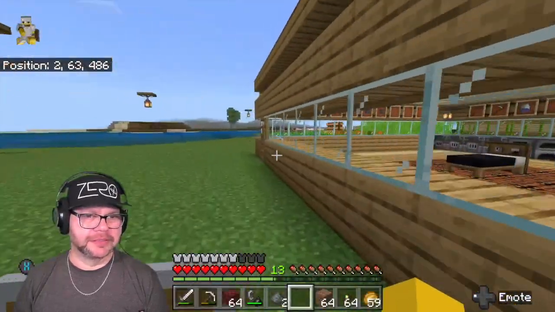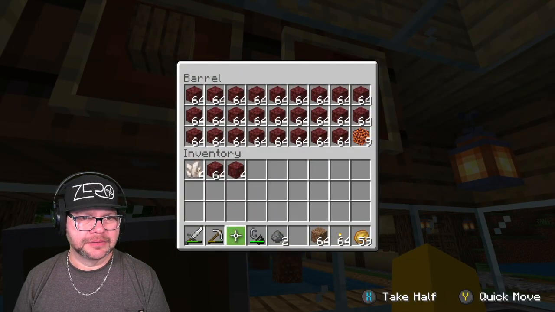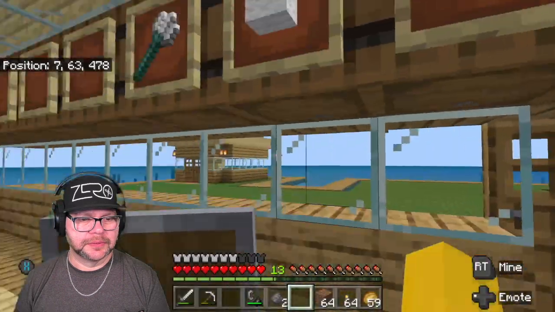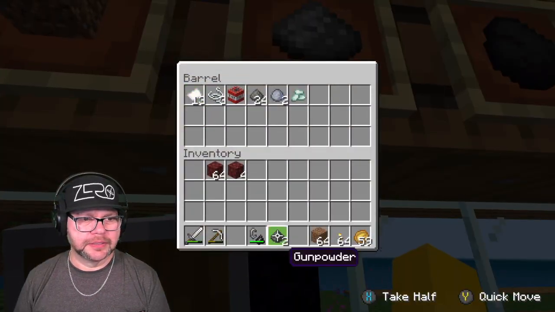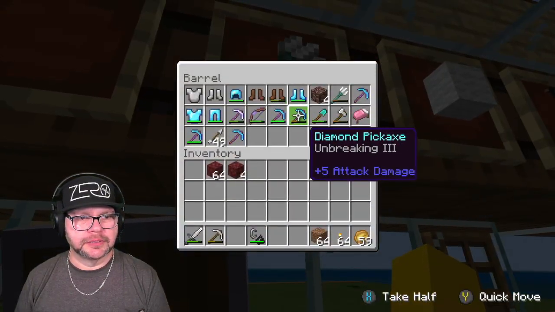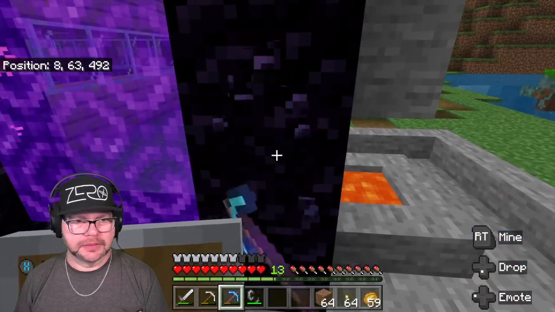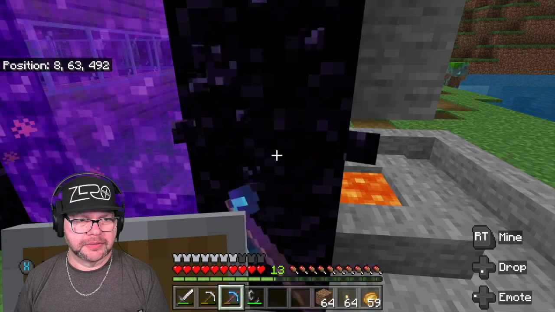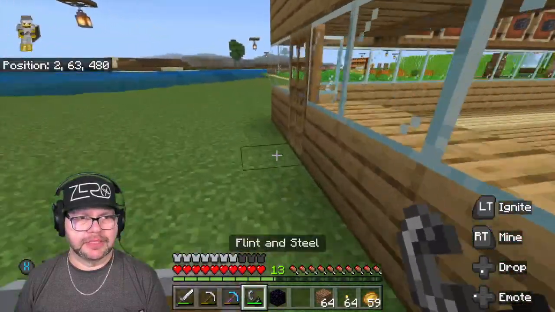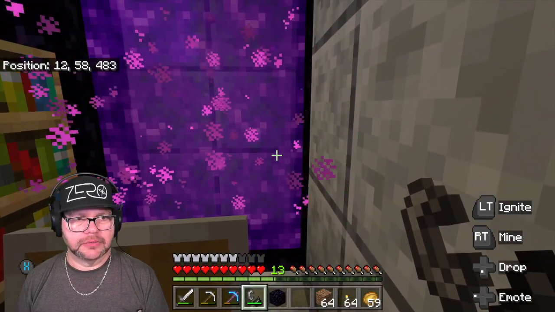Okay, let me go get my other thing. I thought ghast was supposed to drop like tears or something, not freaking gunpowder, but I mean, it's whatever. Iron pickaxe. I mean, diamond pickaxe. That's what I'm looking for. Alright. So let's sort this out. Okay, so that one's broke. That one's not working anymore. So if I light this one down here now. Right? Will it take me to that other one?